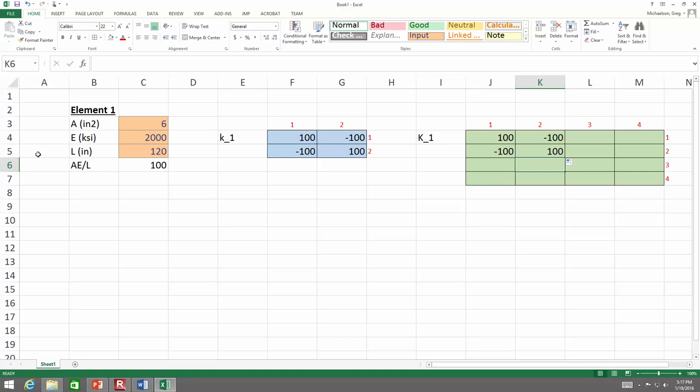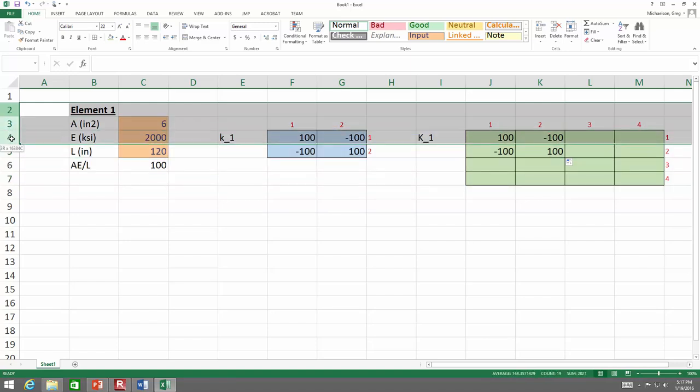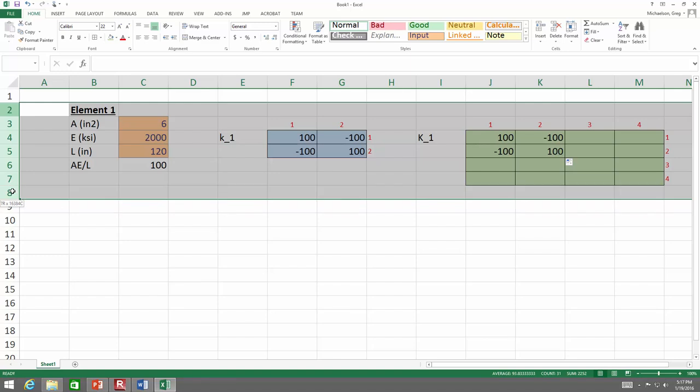Okay, so watch what I'm going to do. All right? I'm going to go over here, see where you've got the rows and columns. See how it's got 1, 2, 3, 4, and so on and so forth. See how you get that black arrow pointing to the right? Now I've copied that entire row. Notice I've got about 7 rows, right? So watch what I'm going to do.